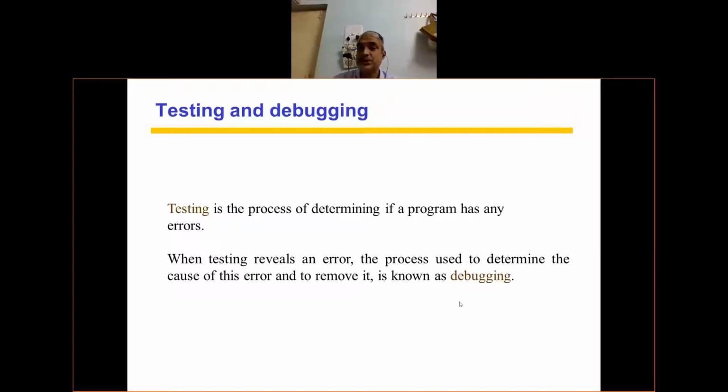This is one of the important characteristics of any graduate computer science engineer: debugging capability. I'll give you a program of size 1 page, 2 pages, 10 pages, 100 pages, lines, 5 lines, 50 lines, 500 lines, 5,000 lines, 1 module, 10 modules, 1,000 modules. And you have requirements, and you get a complaint from the customer saying that it is not working as per this requirement. You need to do the debugging.